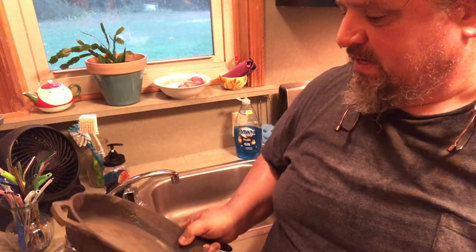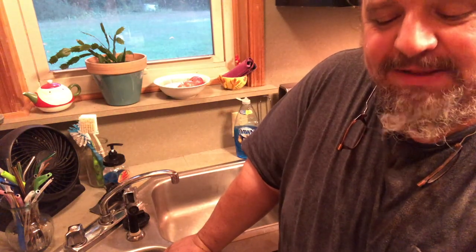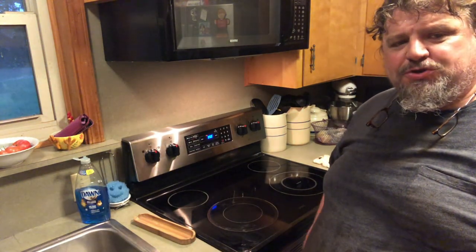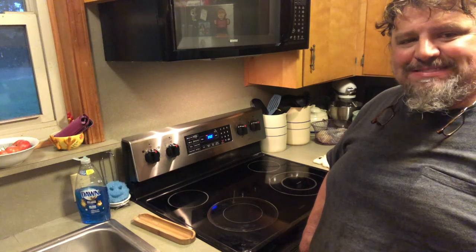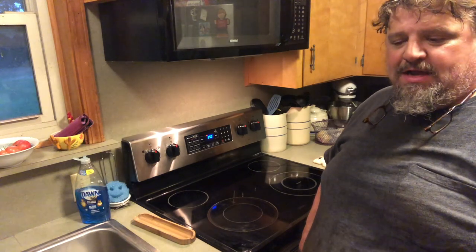Looks like the Buffalo Pile's got himself a camp skillet and Miss Pookie's just going to have to deal with her porcelain skillet. I've got the big skillet back in the vinegar bath — going to give it at least another day, maybe two, to see if I can get any more of that crud off the bottom. It's flaking up, so I think it's pitted and the cast iron is damaged. The inside did come fairly clean and smooth, so worst case we'll give it a fire bath, season it, and use it as a campfire skillet on an open flame.